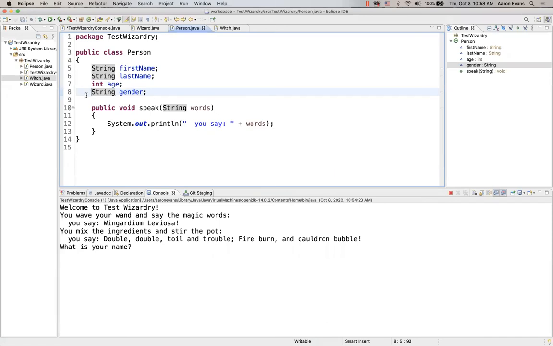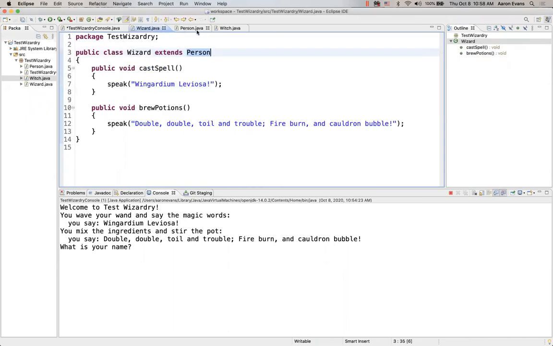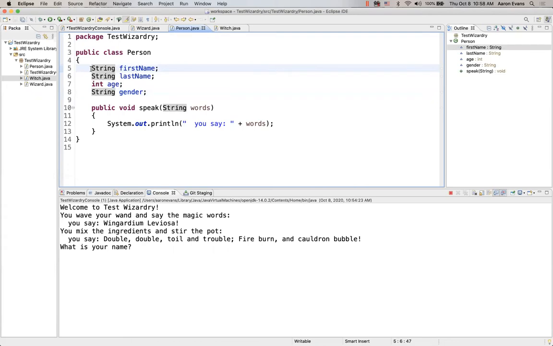But we'll pick up tomorrow with, we're going to distinguish the gender of witches and wizards. All witches are wizards, but not all wizards are witches. And what we're going to do is talk about making these variables private and having accessors so you can only control them in some way, so that you can't create a witch and by definition witch is a female, at least in the Harry Potter sense, and wizard is a male. So a wizard or a witch will have their gender set at the beginning, and that way you can say you're a wizard or you're a witch automatically. And we'll correct it so that it doesn't have any errors for typos.